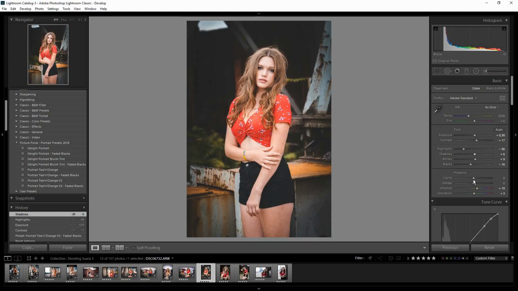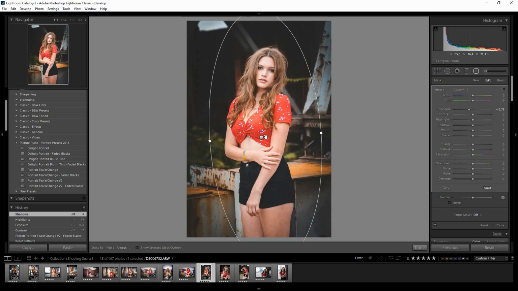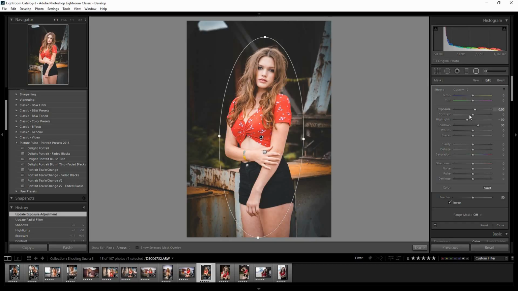Okay, now what I always do with my portraits is that I use gradient masks, so I can add a custom vignette to the background, and I use another mask for the model to brighten her up, and the background is less distracting. But you don't have to use gradient masks if you don't want to, then you can simply delete them. But if you're using masks in a preset, you should always adjust them for each image individually.